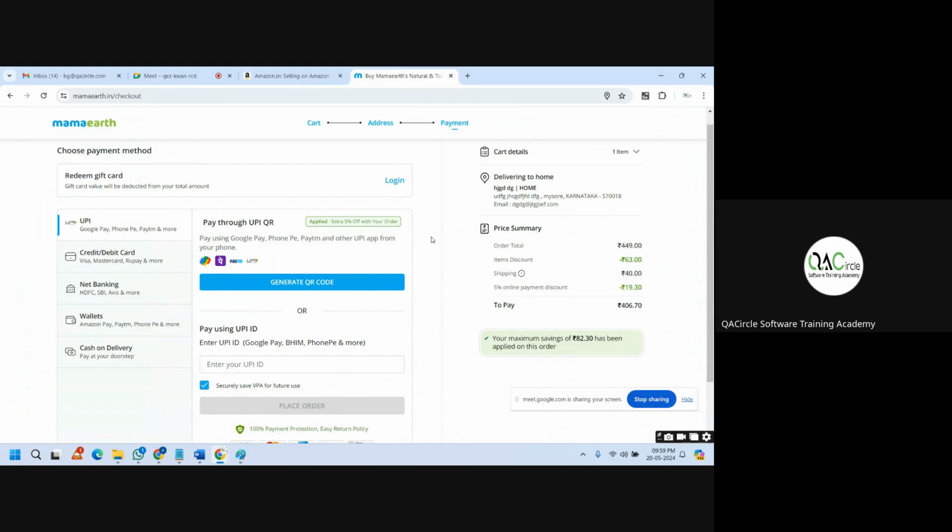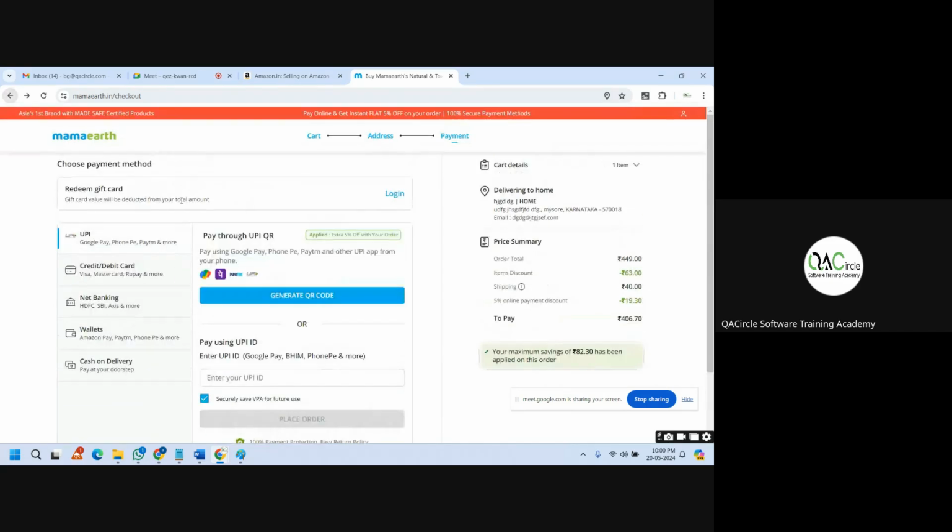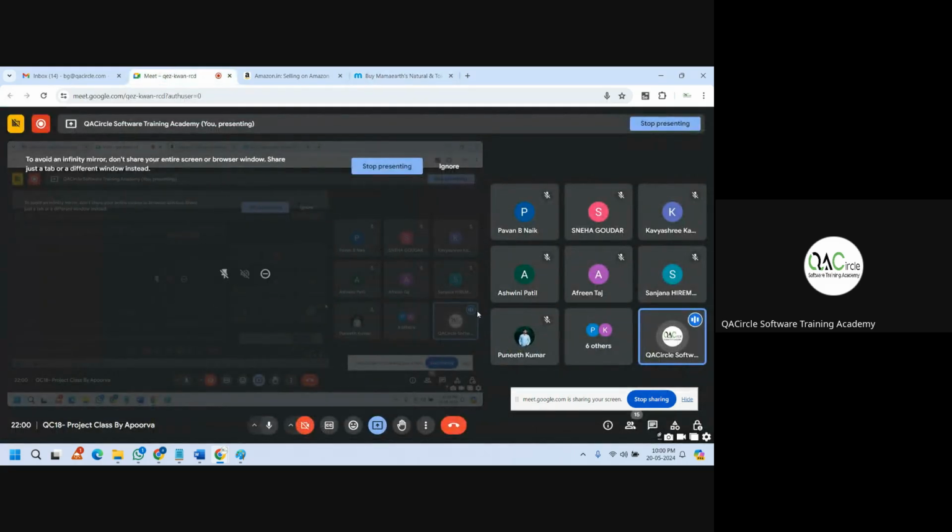I can give you some tips. If you are capable of writing integration scenarios, you can easily write end-to-end scenarios. So how do you write end-to-end scenarios? Combine two or more integration test cases. Combining multiple integration test cases actually leads to end-to-end test cases. Does anybody have any doubts?